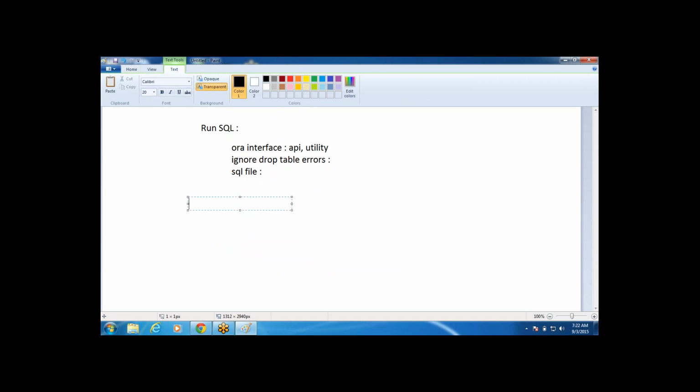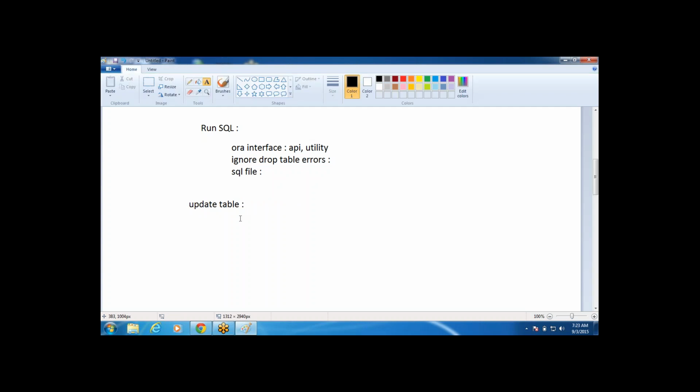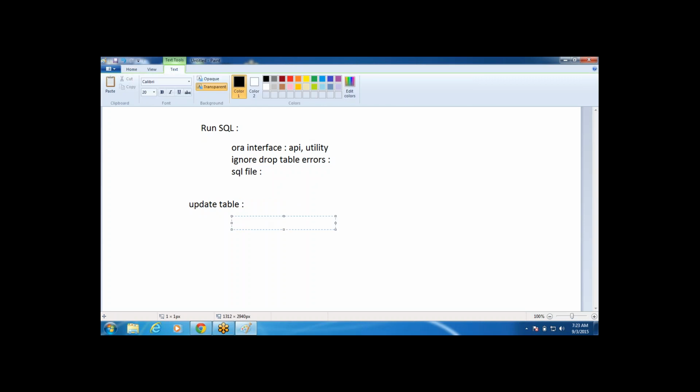And then we have a component called update table. The parameters we will have here are update SQL file and insert SQL file.